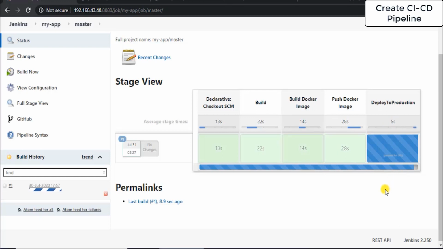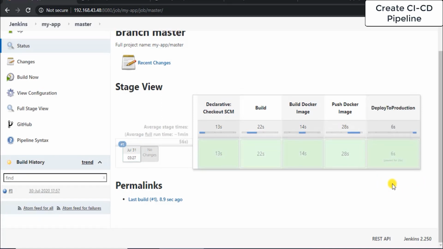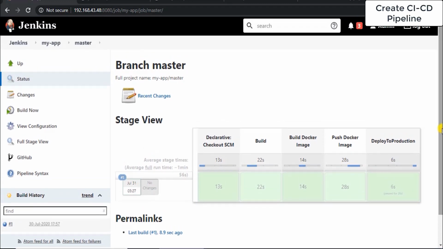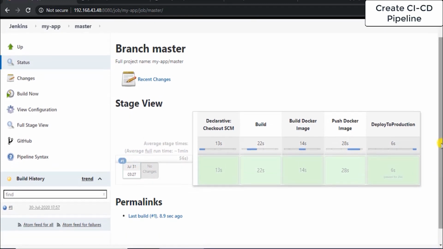So it will again take a few minutes, and I have just used that simple file to deploy the application, but in reality you have to use some workflow to test the application before deploying to production. So in that case you can remove that and you can use canary deployment in between.